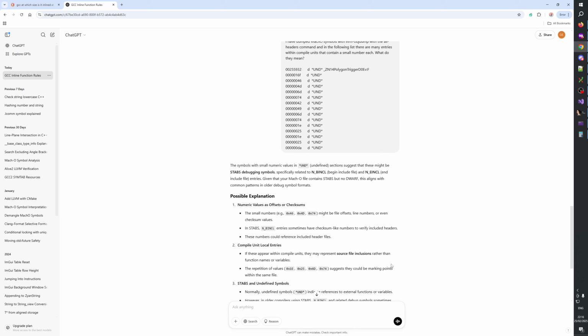Given that your Mach-O file contains STABS but no DWARF, this aligns with common patterns in older debug symbol formats. Small numbers might be file offsets, line numbers, or even checksum values.